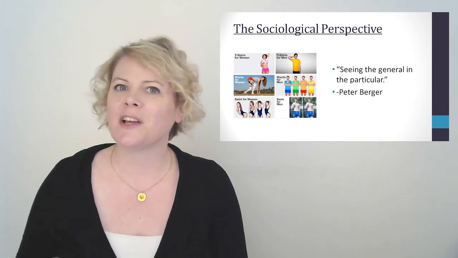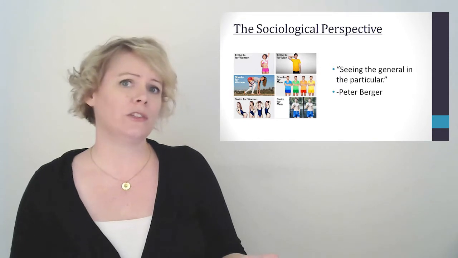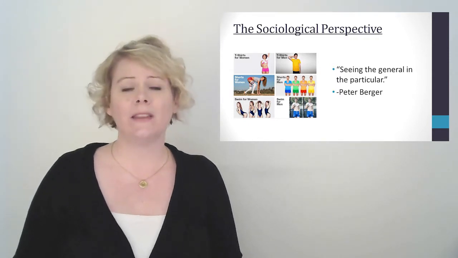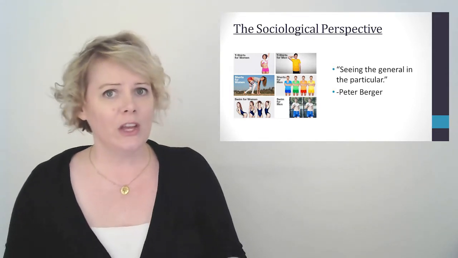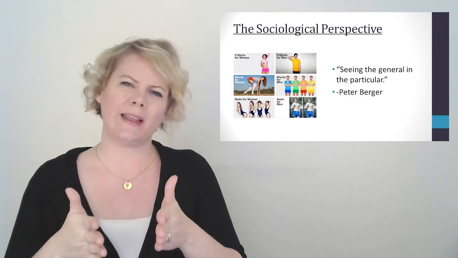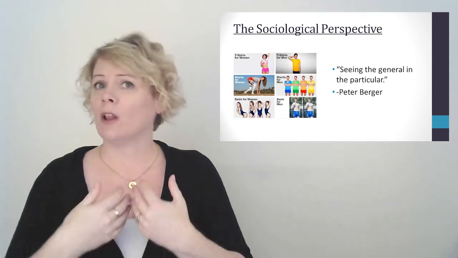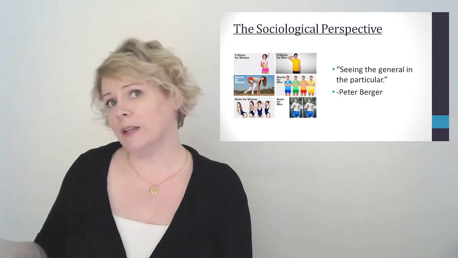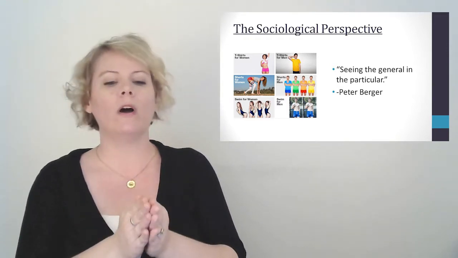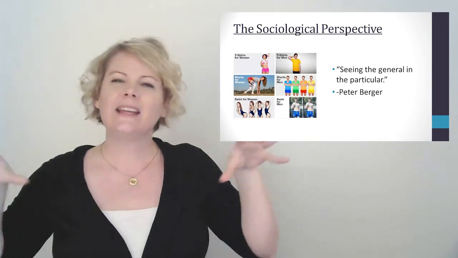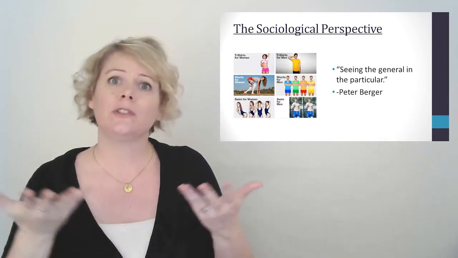But you might also think to yourself, hey, these ads are weird. Why is the woman who is advertising the shirt taking the shirt off? Why is the woman who is advertising the bathing suit bending over so far when the men who are advertising their bathing suits are just standing there? It's like when you see something and you think to yourself, hey, that's weird. Sociology allows you to back up and think about why it might be weird. Do we sell all women's clothes this way? Do we sell all men's clothes this way? The sociological perspective allows us to look at one unique instance and think to ourselves, does that happen other times? Is that influenced by anything in particular? For instance, these pictures are influenced by gender.